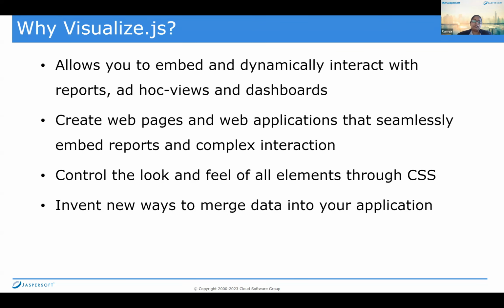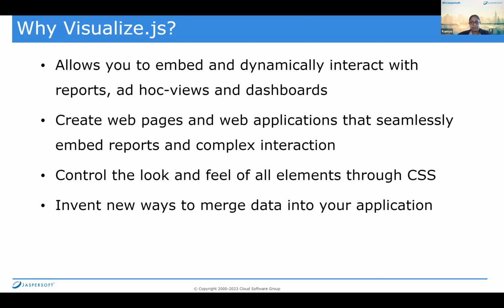Coming to why we use Visualize.js. Before Visualize.js, we used to embed into our applications using iframes and REST API calls. Even though they are very fast and fetch the expected results, we don't have control over all the resources and all the events of the Jasper server resources. Visualize.js allows us not only to embed but also to interact with the reports, ad hoc views, and dashboards in the application.